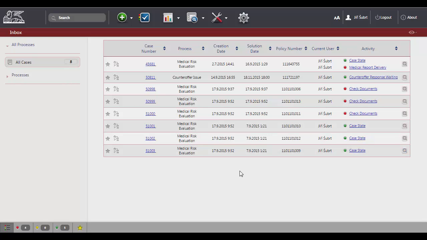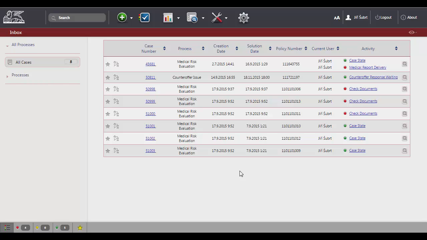So I would like to explain you or describe you very briefly how the cases are created. As has been mentioned in the previous section, we are strongly integrated to the digital archive where all company documents are maintained, and we are integrated via our enterprise-based web services. Our BPM system checks each 10 minutes if new documents were received to the digital archive queue related to the medical risk evaluation process.